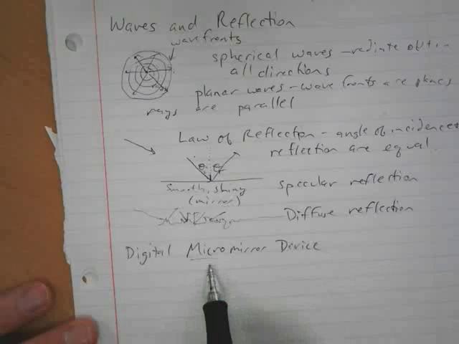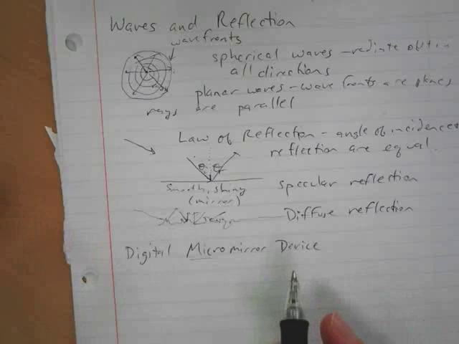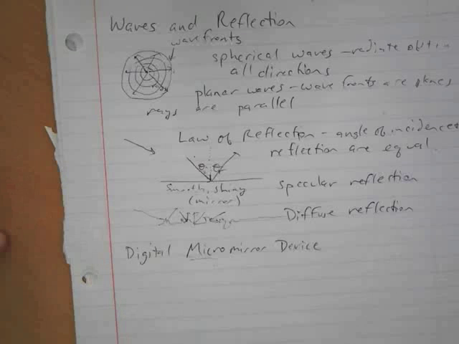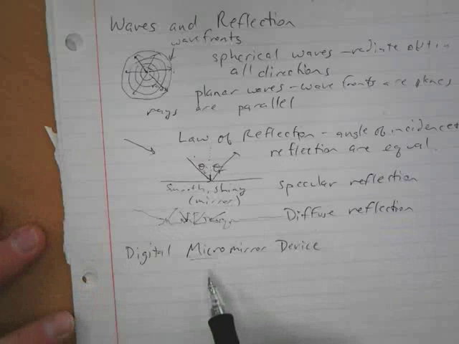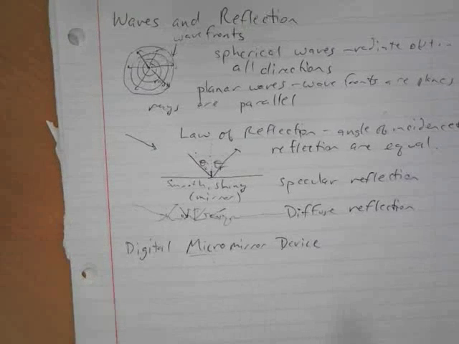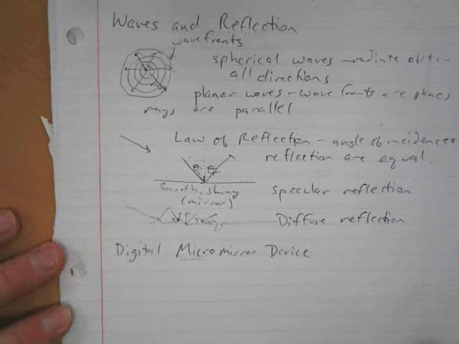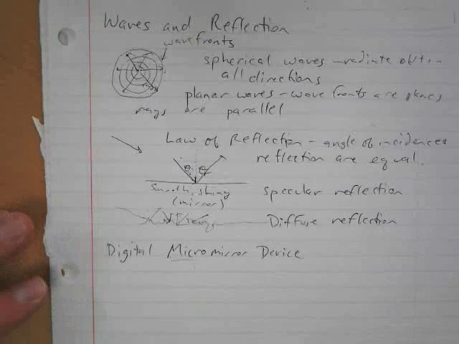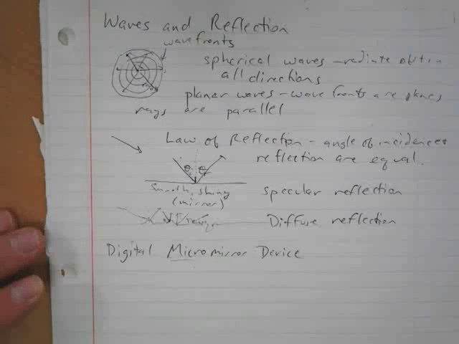Based on the orientation of these mirrors, that light is projected onto a screen, and it creates an image, and each of those mirrors serves as a pixel, essentially, and it shows a given color based on how much of this red, green, and blue light is bouncing onto a screen. That kind of eliminates the need for film in watching a movie or whatever. I think some theaters use this now instead of the traditional film, but I'm not sure about that 100%. But I thought that was kind of an interesting application.